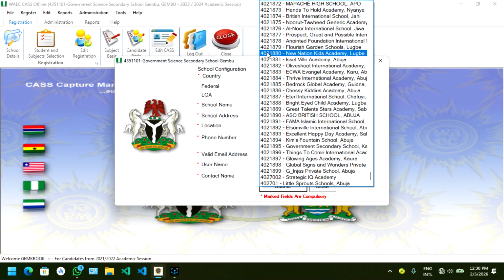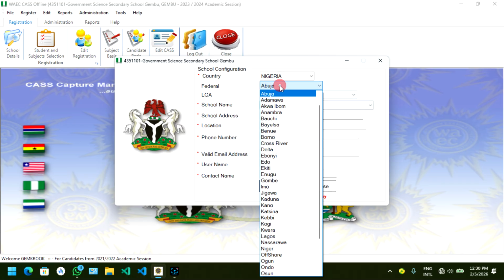So all these rules you are supposed to keep in mind. If you don't find your center, don't find it by local government. Find that center by the state. So all these centers will not be found if you decide to look for it in a particular local government in your state. And if you go to places like Lagos, you would find similar issues.